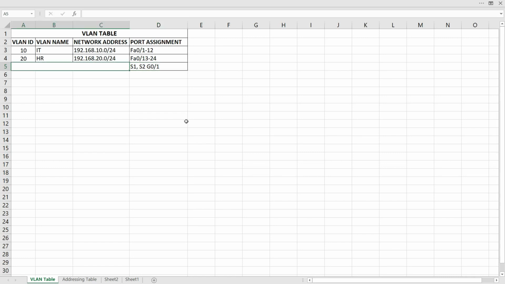So it should be trunk. And here also these interfaces on S1 as well as on S2.